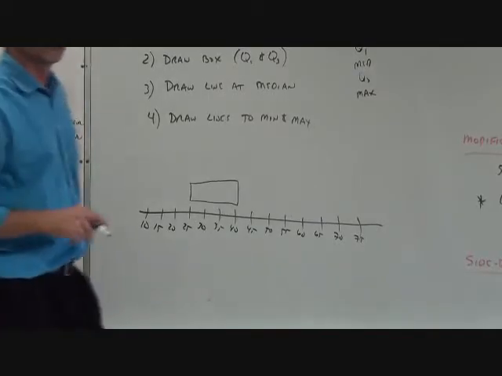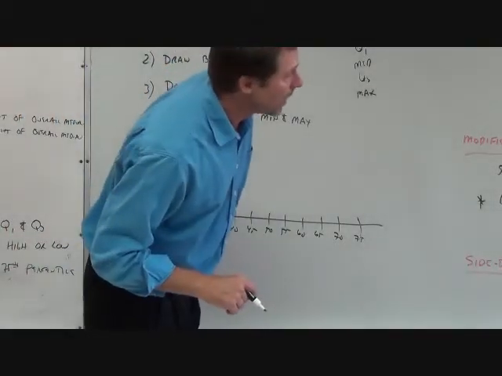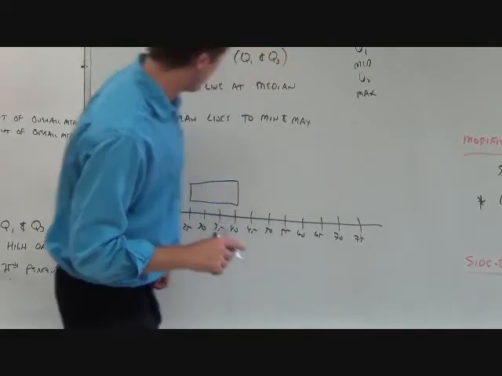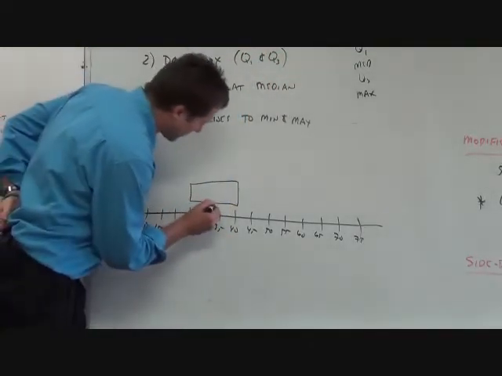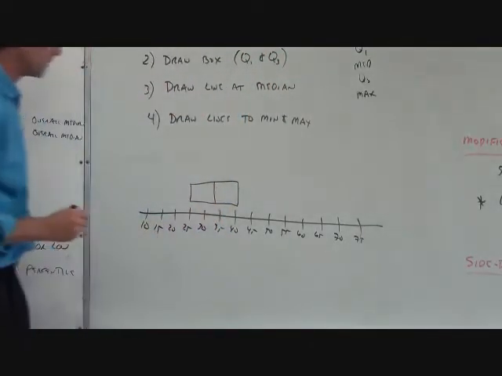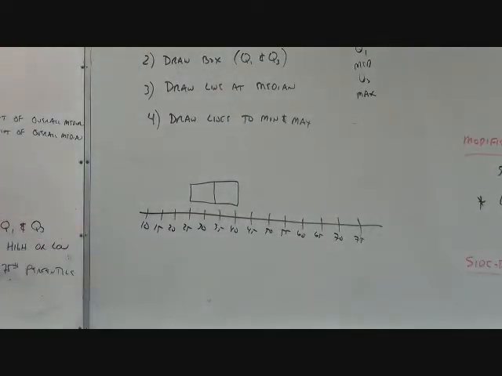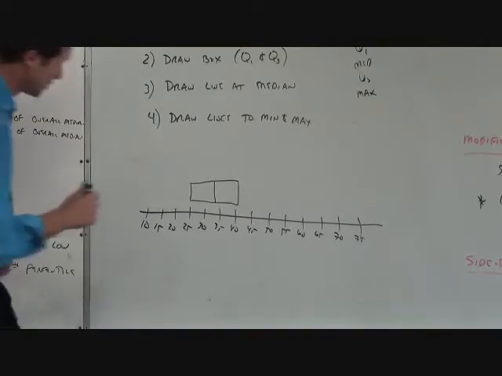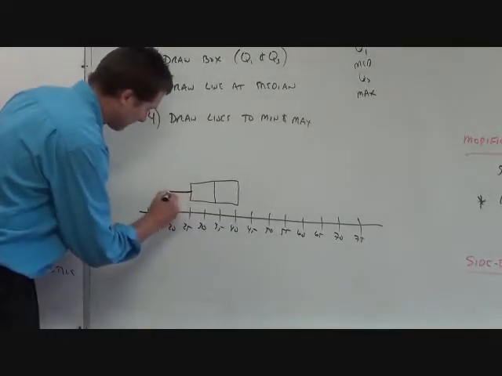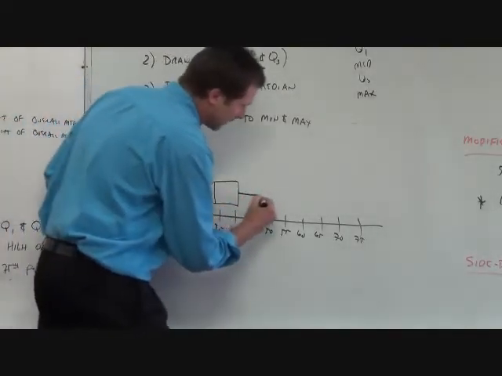Then draw a line through the median. The median for Bonds was 34. So go find 34. It's interesting, it's almost right in the middle of the box. And then we're going to draw what used to be called whiskers. Now we're just going to draw lines out to the minimum and the maximum home run total. So the minimum was 16. The maximum's all the way here at 70.